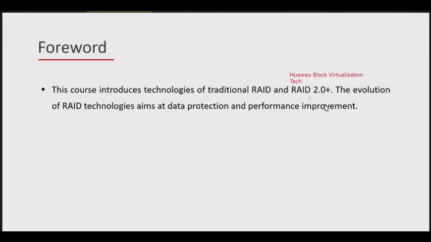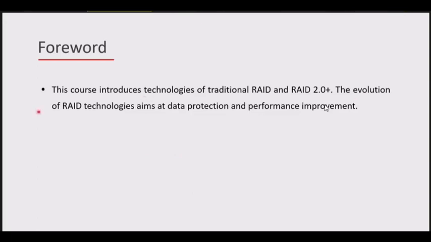Huawei's block virtualization technology is not actually a traditional RAID. Traditional RAID levels are only a few, and they are set in stone. You cannot change them. Block virtualization technology improves on traditional RAID technology, making it much more powerful, much more reliable in some sense. Which means RAID 2.0 plus is proprietary to Huawei? Yes, it is proprietary to Huawei storage products.